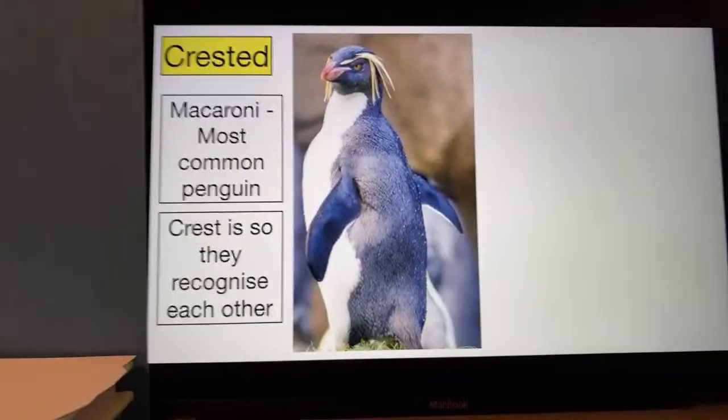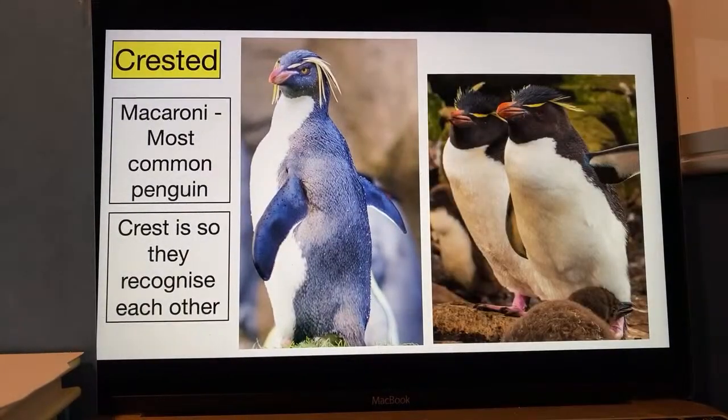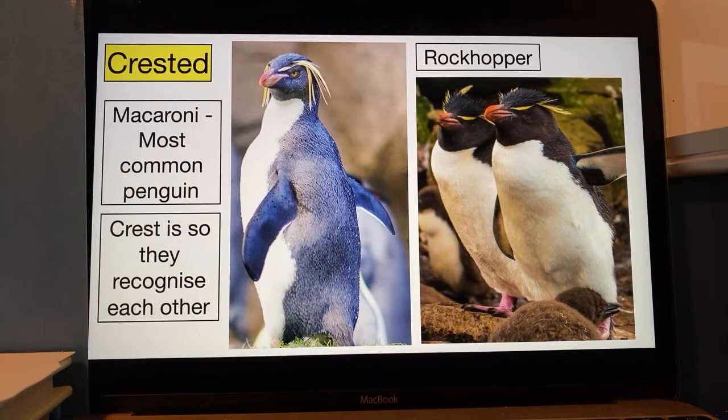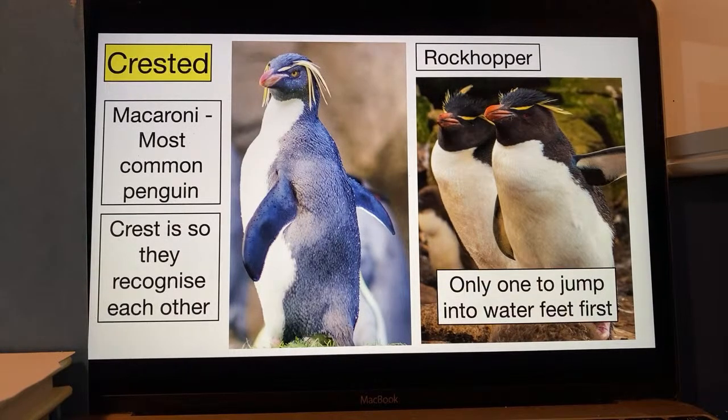Okay, second crested penguin. I don't even have much to say about it, I just like the look of it. Look at this! This is the rock hopper, and my favourite fact about the rock hopper is that they're the only penguins that jump into the water feet first. How's that for a very good niche pub quiz question? And they hop on rocks, that's how they get their name.